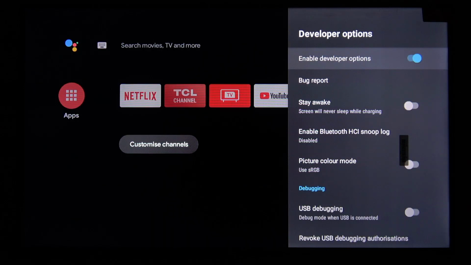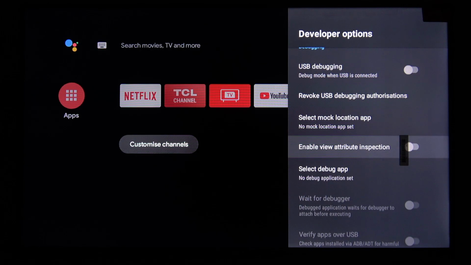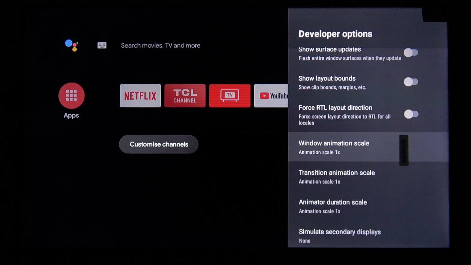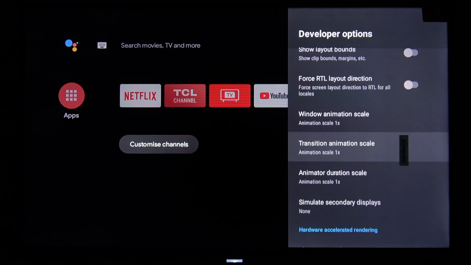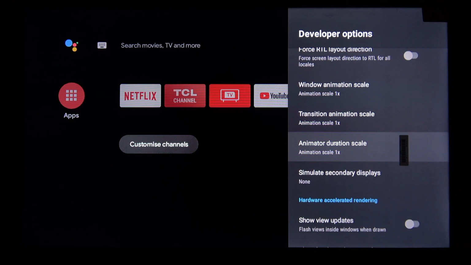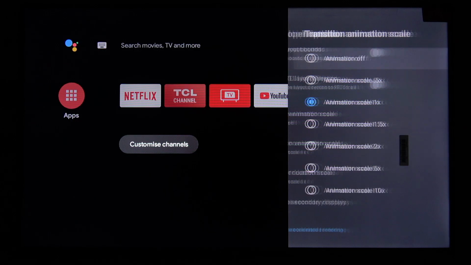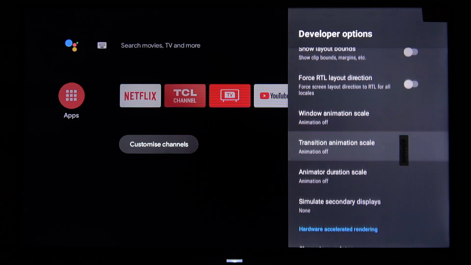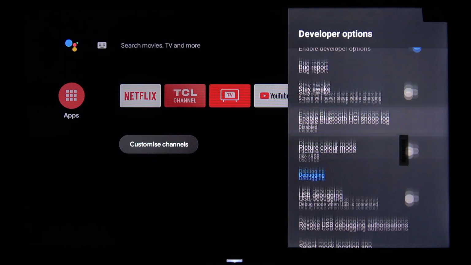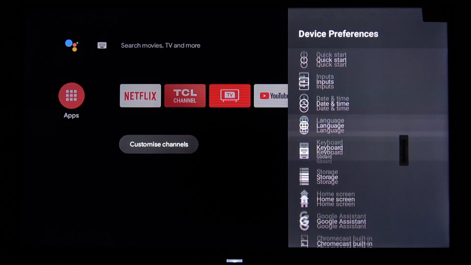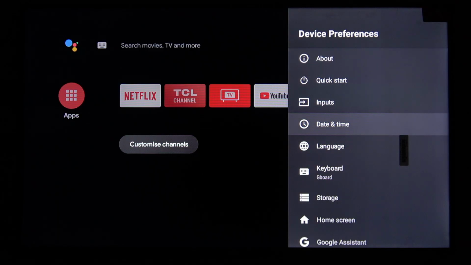Let's go to developer options, and now I want to visually improve or visually increase the speed of our device, so this will not affect the software this time. So what I want you to do is navigate down to Window Animation Scale, Transition Animation Scale, and Animator Duration Scale, and turn the animations off. And now navigating the TV will become much faster, as you can see for yourself, because TV doesn't need to perform any animations right now.